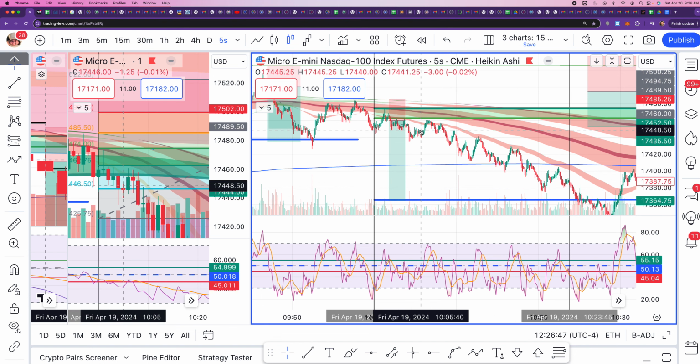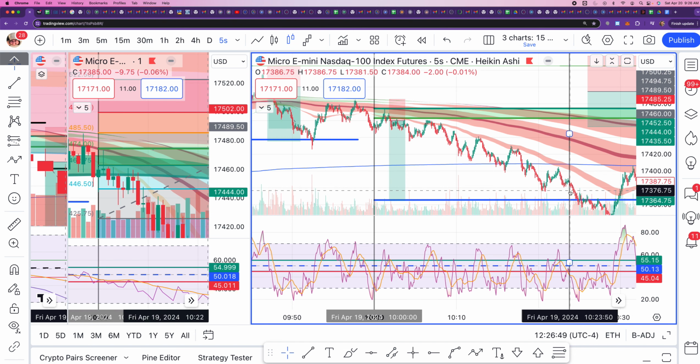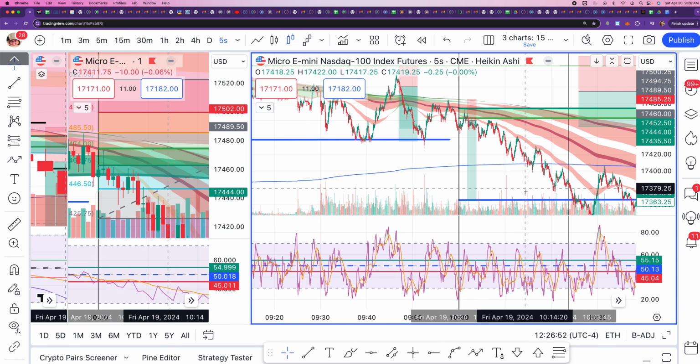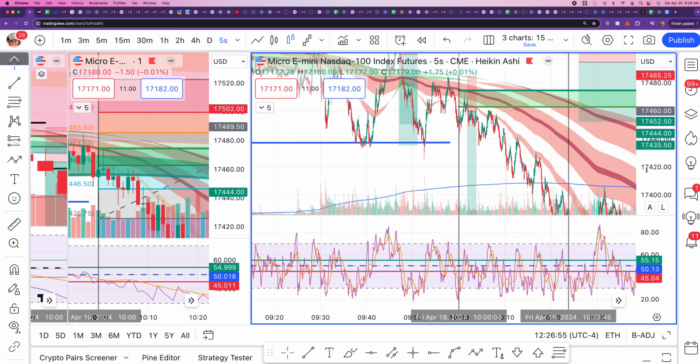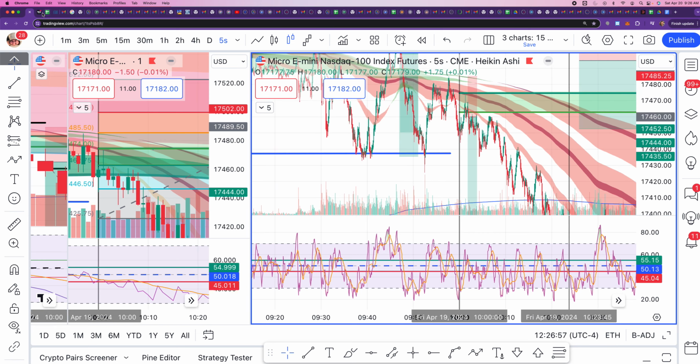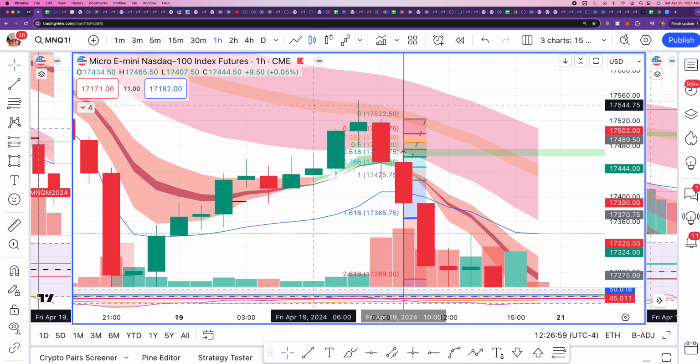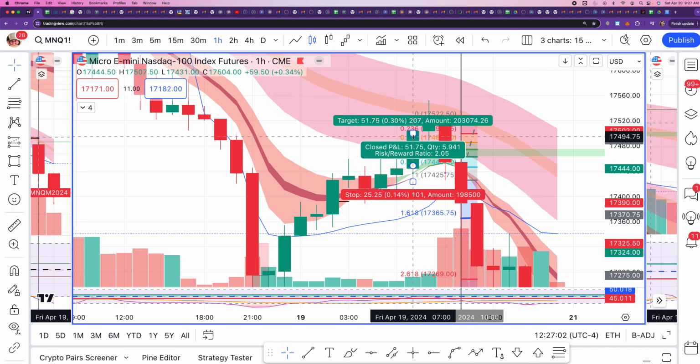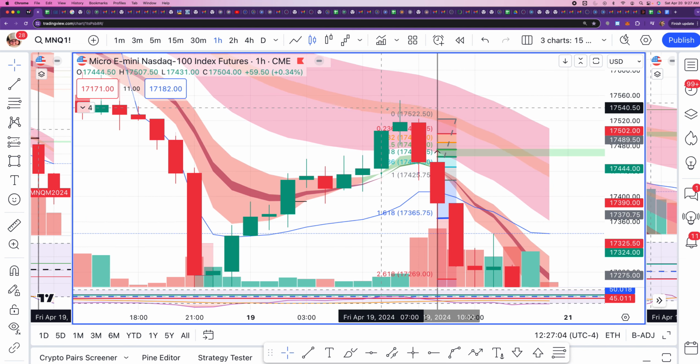And all you had to do is just be patient and wait for it to go down. And what I'm finding about these is they hit that target pretty frequently, like very frequently. Like you've got situations where you've got a decent looking chart, right? Like this is a decent looking chart because you had a morning start at a major key EMA level here, which was the 4-hour cloud. And then you get a strong push down from that.